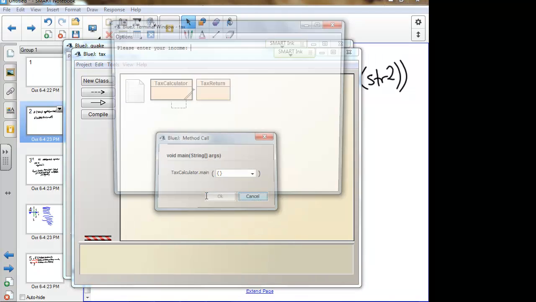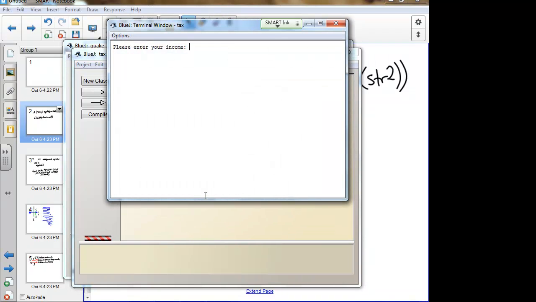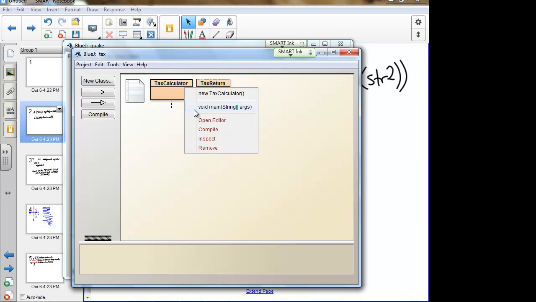Let's make a new one. Enter your income. I am a high school teacher. $10,000. Are you married? Yes. I owe 10% of my income in tax. Okay. Now notice there is one potential problem.